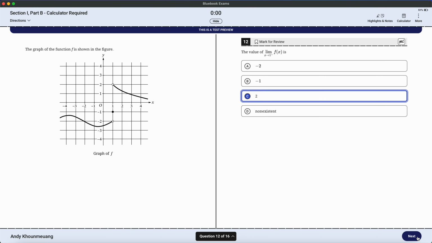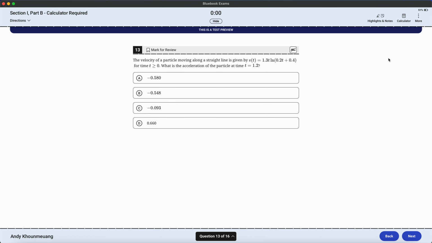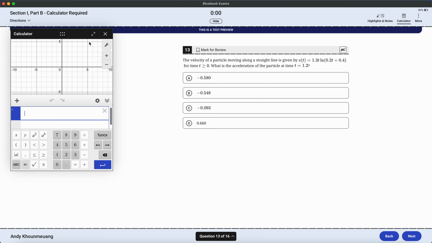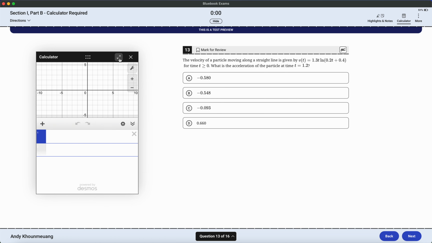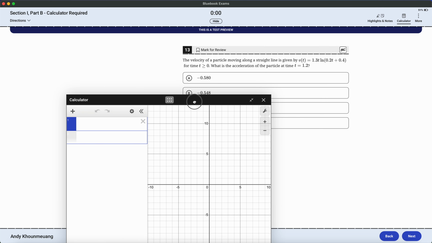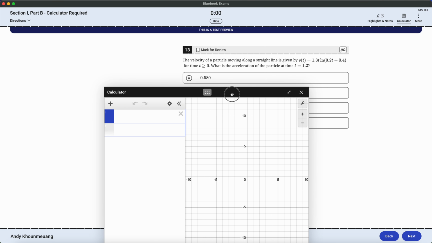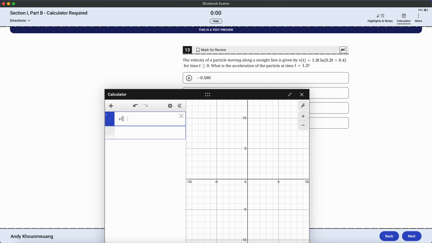Yippee, hooray. Now, this one here, where we use a calculator, notice how here I could just click on this and that's going to zoom into the calculator and expand it. But we have the velocity. Anytime I see an equation, what you guys are going to do is probably type that exact equation into the Desmos.